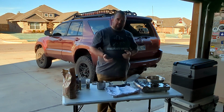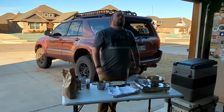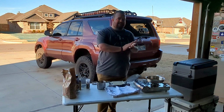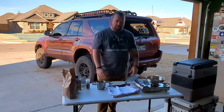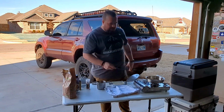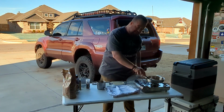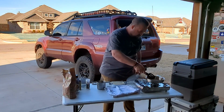But when you're actually going to eat them, you throw them in a skillet for just a little bit, crisp them up, and warm them up. Oh, the texture changes, and they're so much better. Now me and my kid eat almost exclusively corn tortillas. And like I said, it's just so easy to make your own at home. This would be even easier if I was in my kitchen with my big cast iron skillet and everything else.